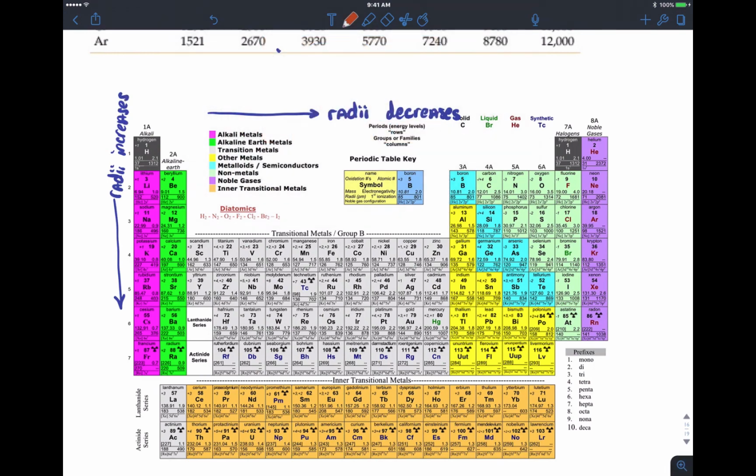All right. Today, what we looked at was the ionization energy, so I'm going to abbreviate that IE. As we move from left to right across the periodic table, since the radii is decreasing, that means that the electron is closer to the nucleus, and each time that electron comes closer to the nucleus, it becomes more difficult to remove, so more energy is needed to pull it away. So our ionization energy increases.